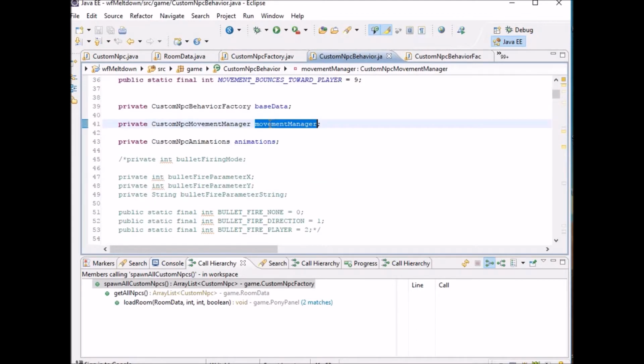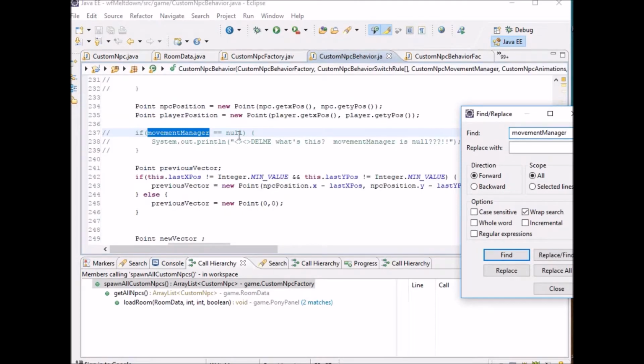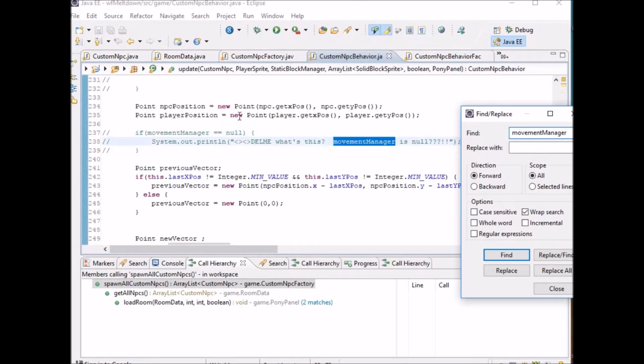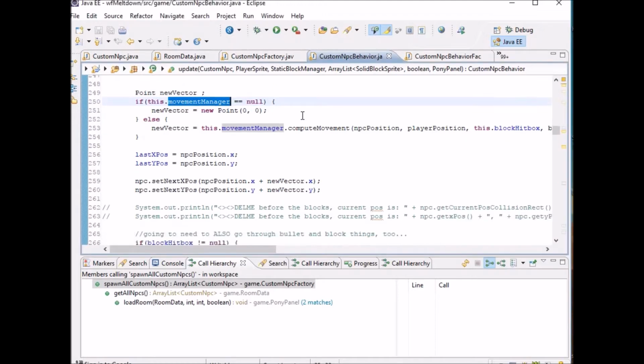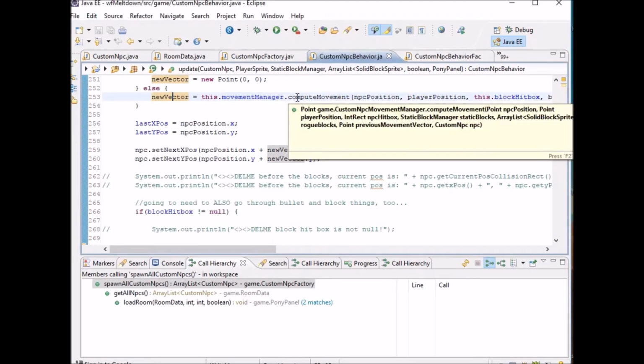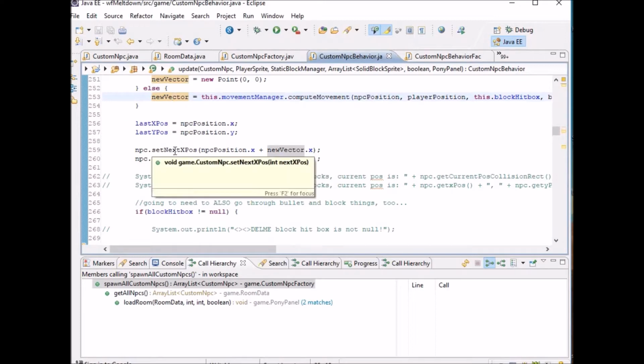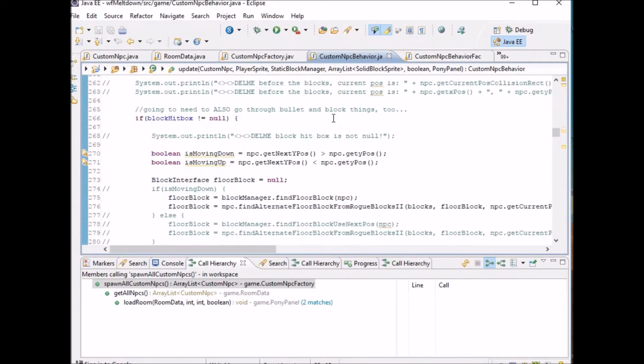Probably in another video I'll go over those. So based on how the movement manager says this should move, we try to set the next position to that.